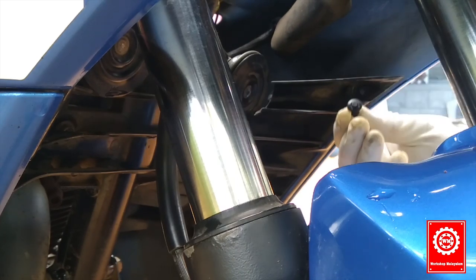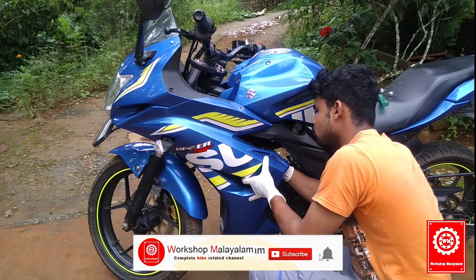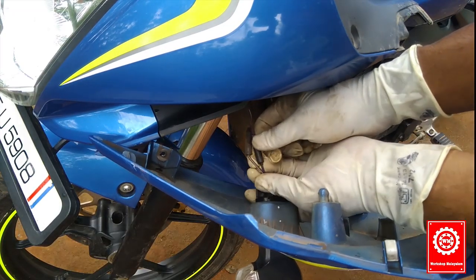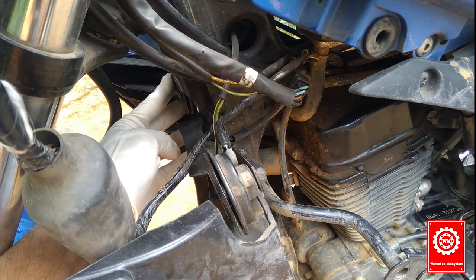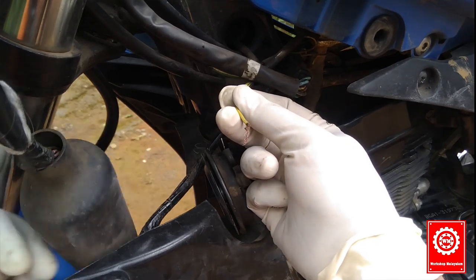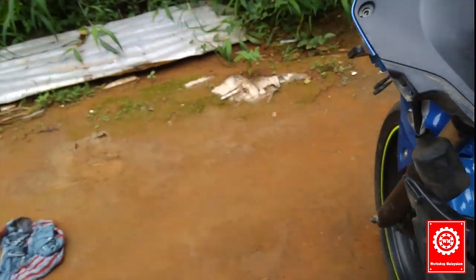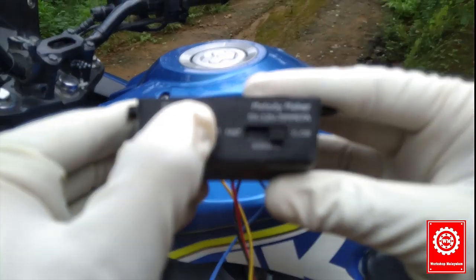Now we are going to add a push type. We are going to add a kit — we will add the kit to the school. We will add the indicator. We will add the kit to the stock. We have a secondary and an extra fit. We will add the two wires — the secondary and the primary. This is the melody maker. We call the moon and the mood.